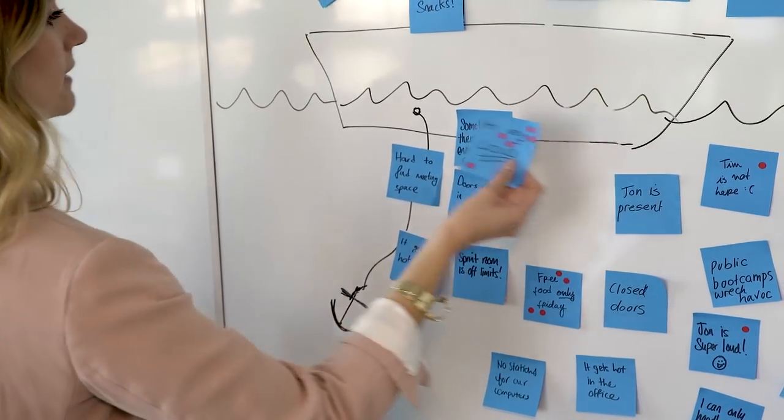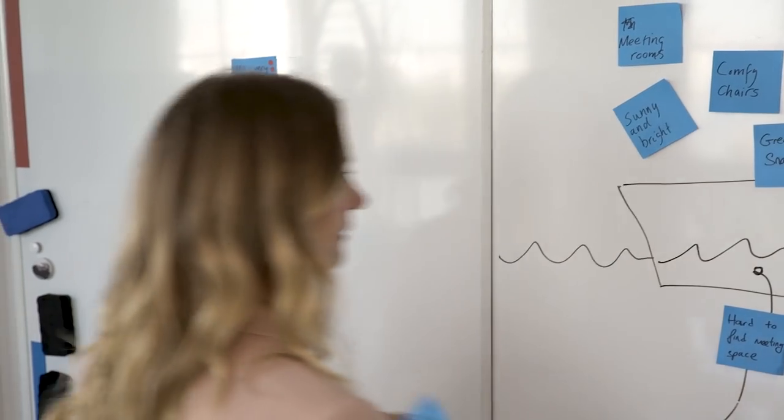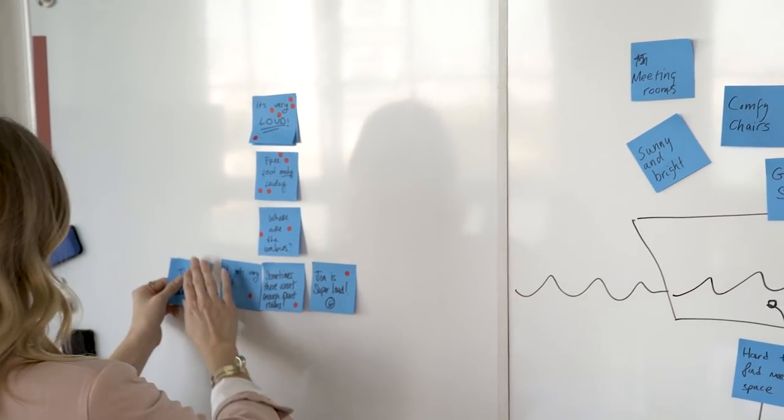Okay, so to finish up step three, all you're gonna do as the facilitator is take all of the voted up post-its and arrange them in order of priority, with the most voted one on the very top, and you're creating like a little tree-like structure. It might look like a weird tree. Might look like a pyramid sometimes. Branches might be good. Don't worry how it looks, okay? All right, and now let's move on to step four.